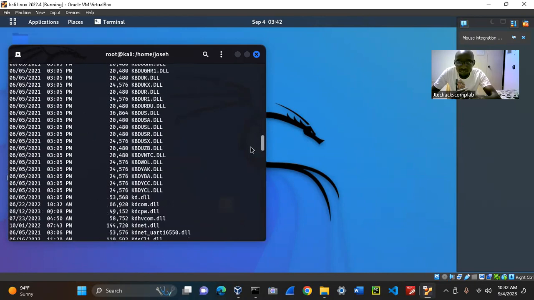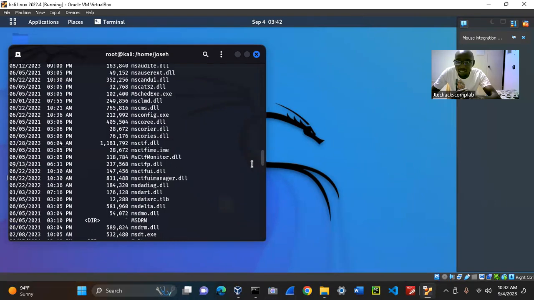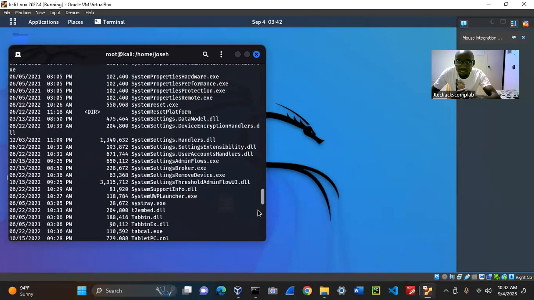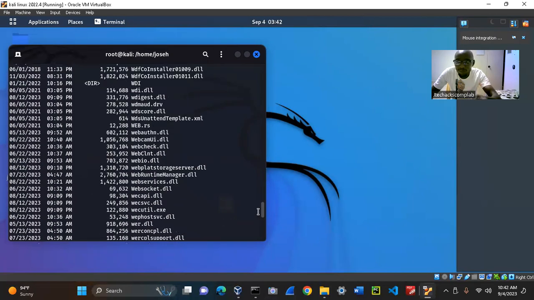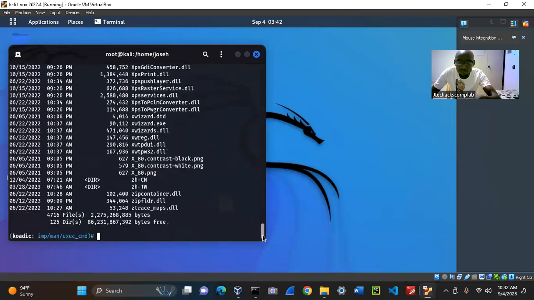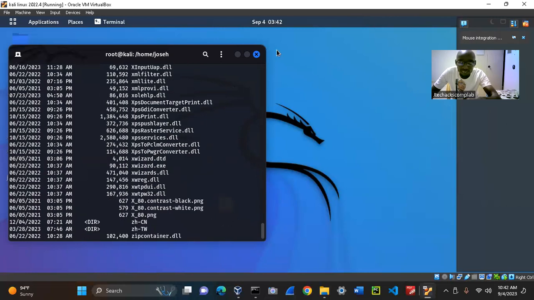We can even hijack this computer, lock everything, and ask for ransom. There's something we call ransomware. So we tell the user, if you want your information back, you got to pay us some money. That is what the bad hackers do. But we are here for education purposes. We're not here to take any advantage over anybody. So you see, all this information, we find it there when we hit learn. So let's see what more we can do.